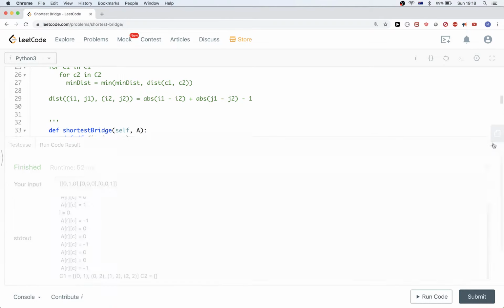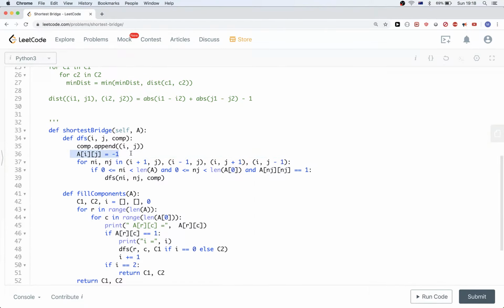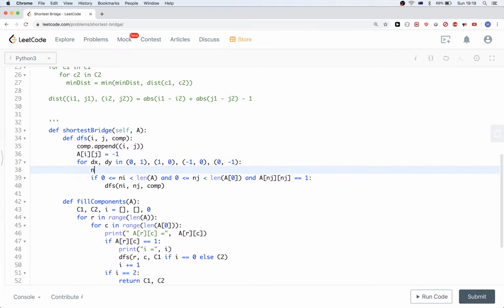So it seems like we did set one to -1 by mistake. Let's make this a little bit clearer by using dx and dy: 0, 1, then 1, 0, then -1, 0, and after that 0, -1. So these are the deltas, and then ni and nj would be i plus dx and j plus dy.